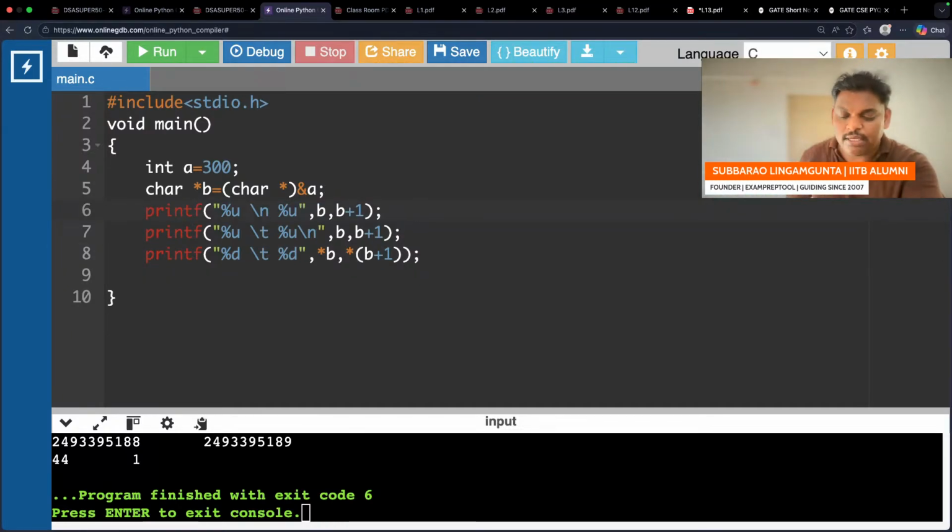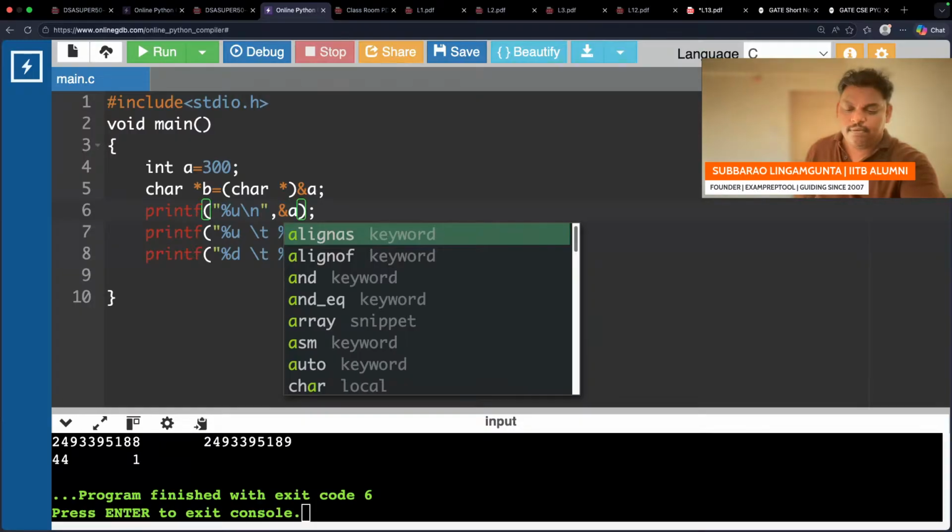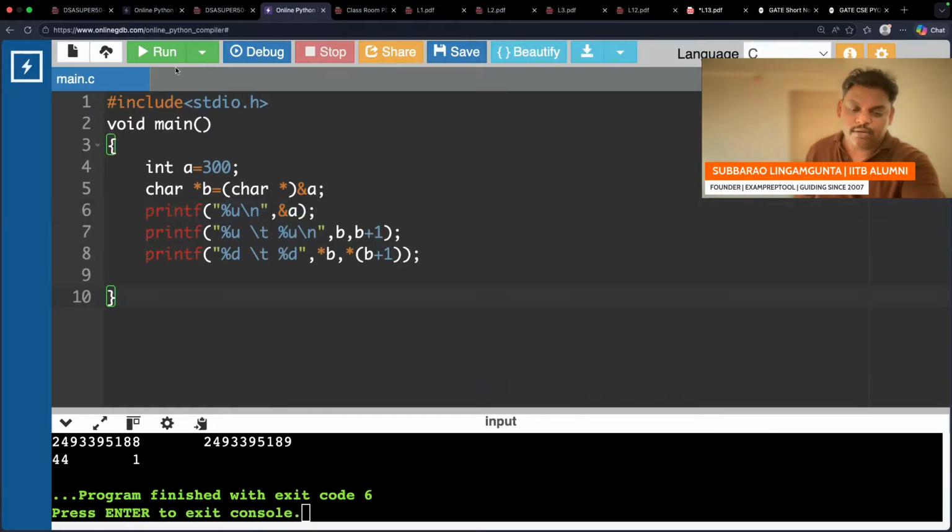The only thing that changes is the permissions. Previously it was an integer address, now it is a character address. So I am writing here printf %u of &A.